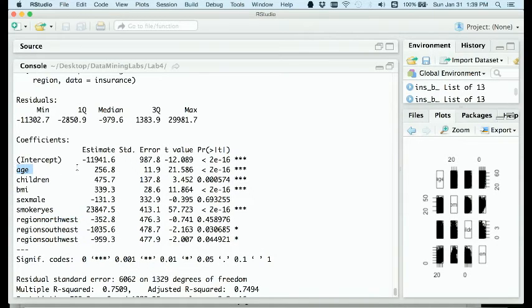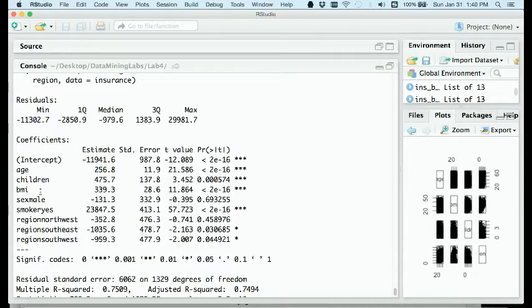Well, let's see. The beta coefficient for the variable age is a positive value, almost 257. It means if this patient increases his or her age by 1, keeping the rest of the variables unchanged, the medical expenses will increase by $257.